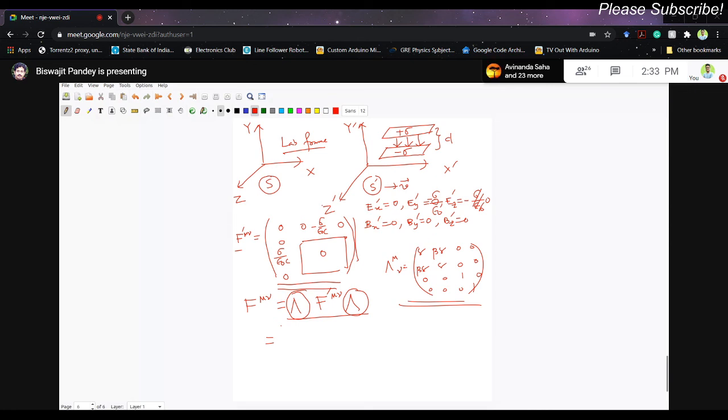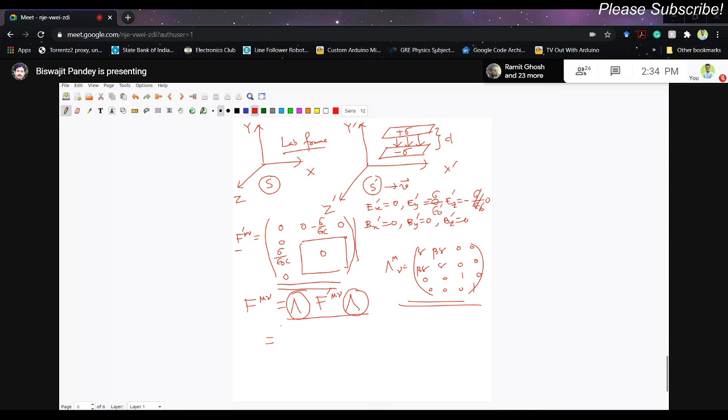Again, this is repetitive, because once you get the idea, even if I give you say 10 problems, the idea is the same. Suppose I tell you another problem. Till now we have been dealing with a charged wire or a charged plate, but I can also have a current carrying wire. Suppose I have a current carrying wire lying along the y-axis, and I ask you to calculate F^{μν} in a given frame and then calculate the electric field and magnetic field in some other frame. All you have to do is write down the field components in that frame.